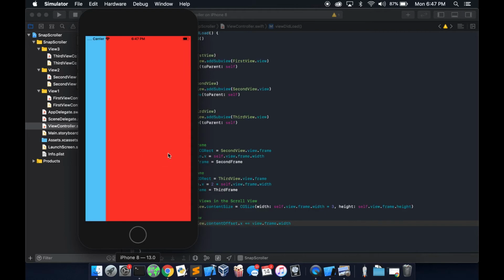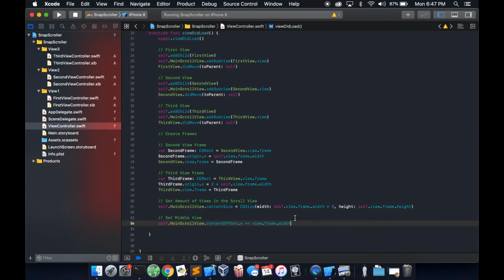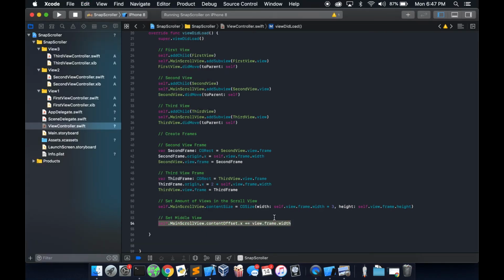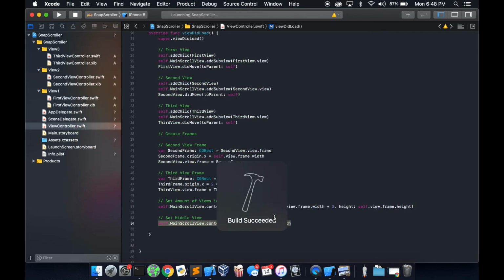And then I'll show you guys that if we remove that last line of code, it will basically make it so that it shows up with the blue one first, then you swipe right to red, and then swipe to purple. So if we do that, it shows blue, then red, then purple. But Snapchat has it set up where you swipe left and you swipe right from the main view, and so that's really how you do it.